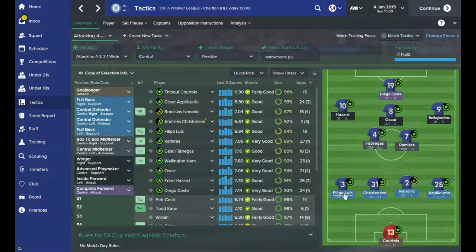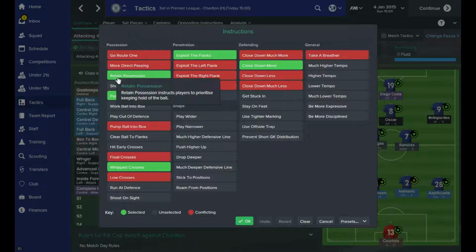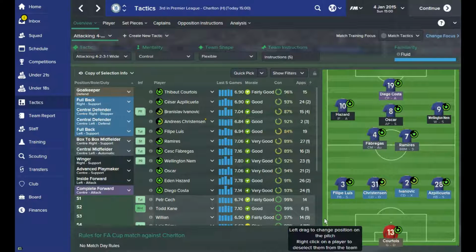Now, with your fullbacks, you just need to have a look. If you can afford for them to get forward a lot more, you'd be telling them to do exactly the same thing: whip the ball across to Diego Costa. And as you can see, with the amount of goals that Costa's got, that's going to be your way of increasing the amount of assists that certain players are getting.